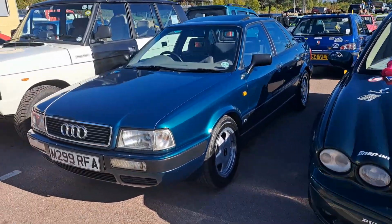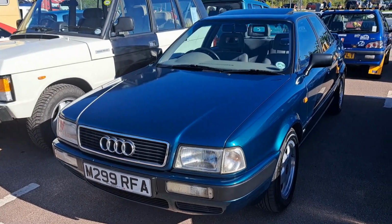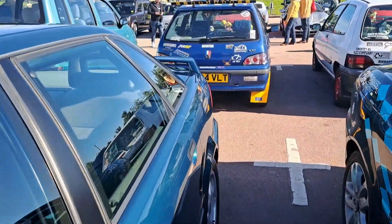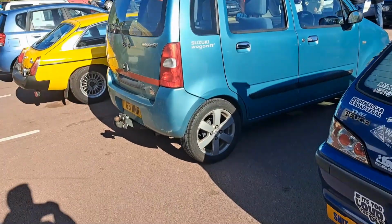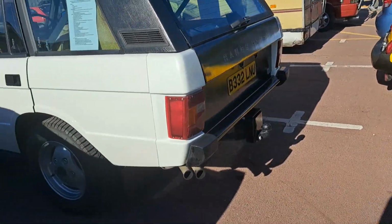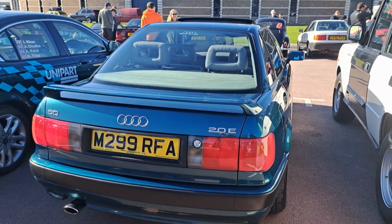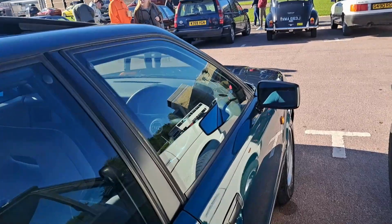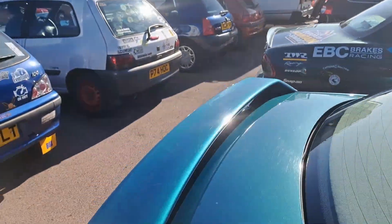We'll have a look at this Audi 80 first. Oh, thank you, autofocus. Right, 1994 this one. Quite late for this generation. I think this is called the B4 shape, this one. The A4 was almost out of its time. This is a 2 litre E. So one of the last of these, actually. I think it was late 94 the A4 came in. Very, very nice. That's just an automatic one. I can't remember what the gearbox is called. The Procon-Ten safety system in it.